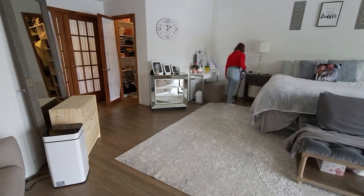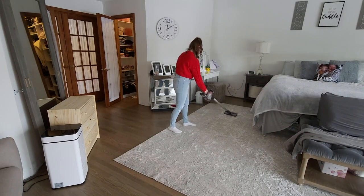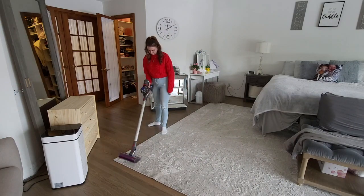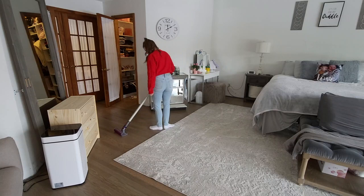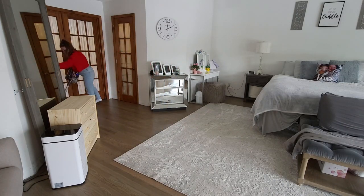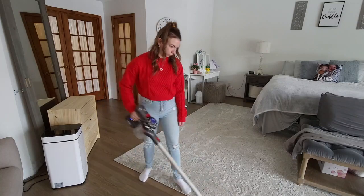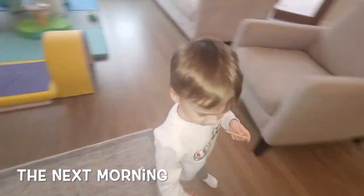I have two different Dysons. I have this one, and then I have the V11 Outsize vacuum, which I absolutely love, but I pretty much use that one downstairs. Mostly, it's better with the pet hair and stuff. This one's a little bit more gentle since it's old. And there's really not a lot of dirt upstairs compared to downstairs. Like, when I mop the floors, the water in the machine or the mop bucket is significantly different colors upstairs than downstairs, which makes sense.